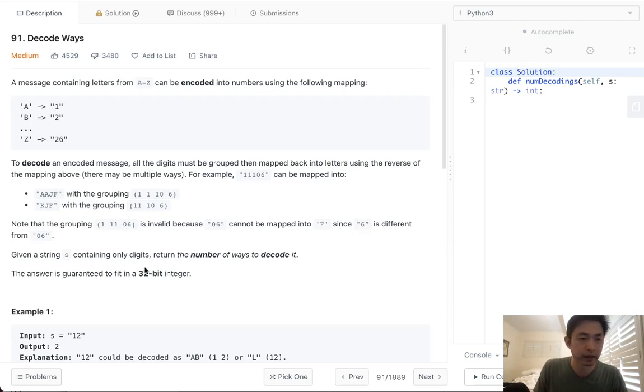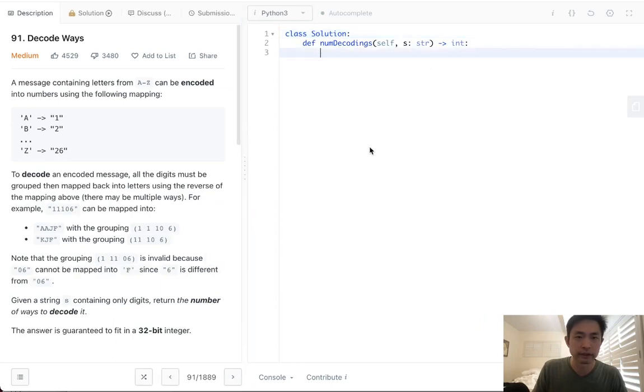Okay, so one of the things we should keep note of is that having zeros is going to change our logic a little bit. So let's first begin by trying to build some intuition here. Let's just begin with two character strings. What sort of intuition can we build from looking at some of these examples?